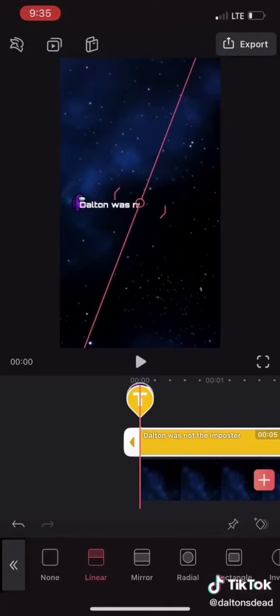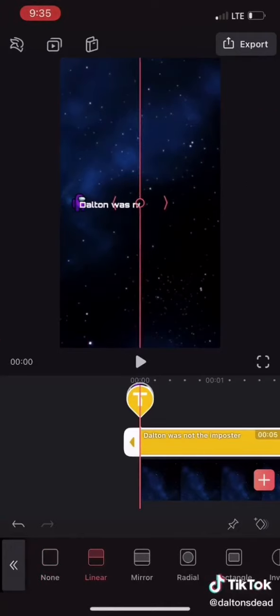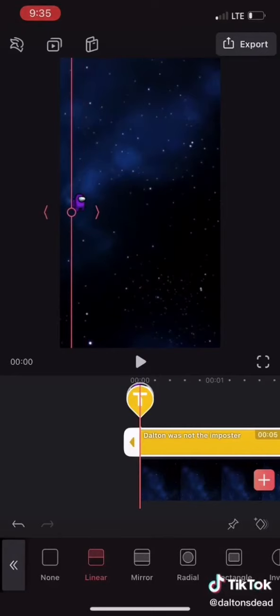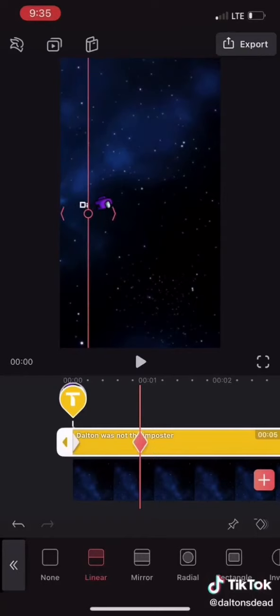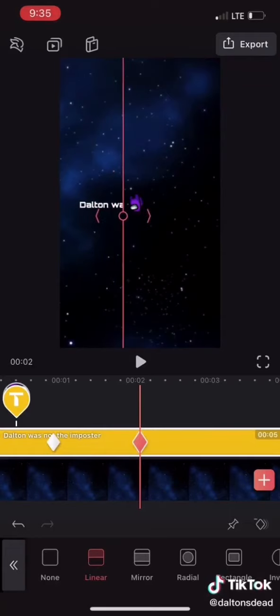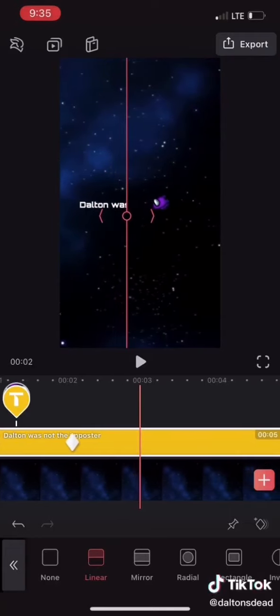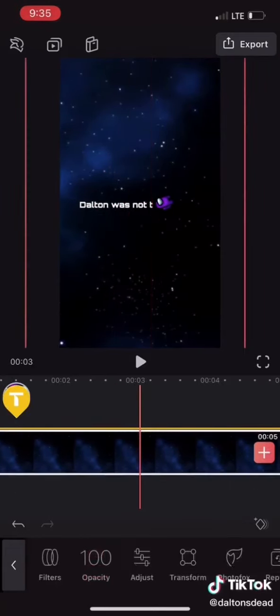and then you're going to rotate it 90 degrees so you can see the left-hand side of it. So you're just going to drag it down to behind the guy, then you're going to click that diamond button to create a keyframe. Scroll forward in the animation, pull that mask so that it's right behind him, scroll forward some more, pull the mask, and keep repeating the process until you're all the way at the end of your video.